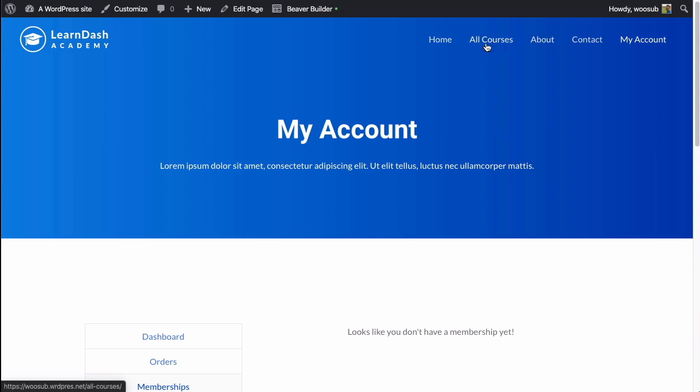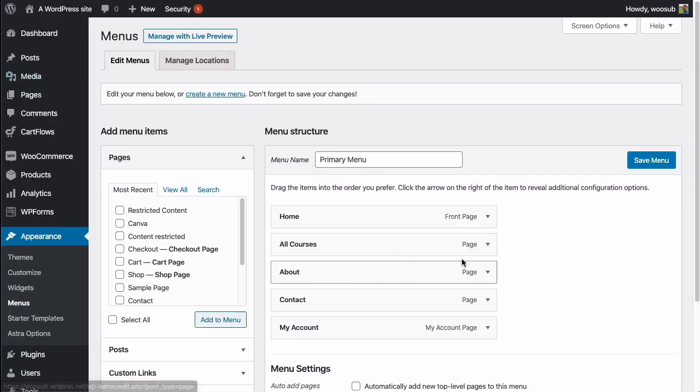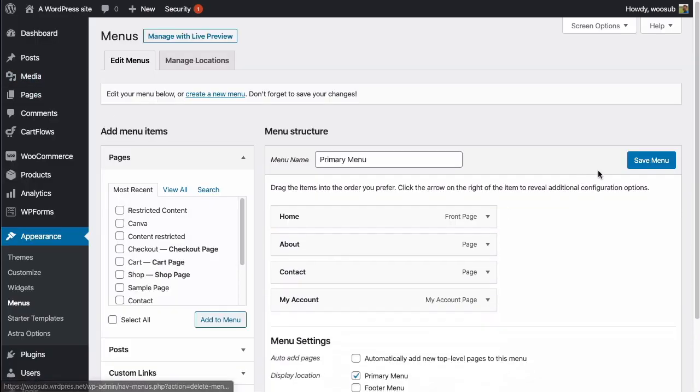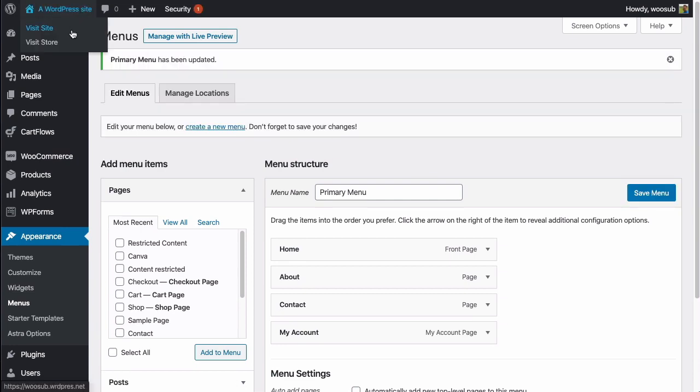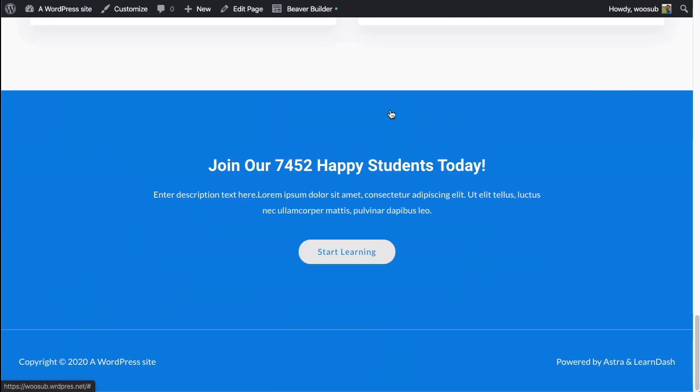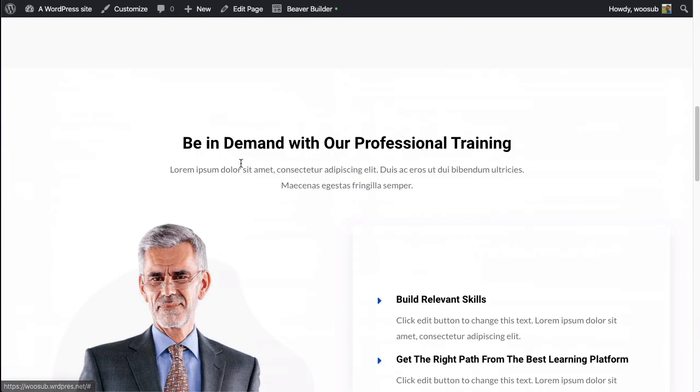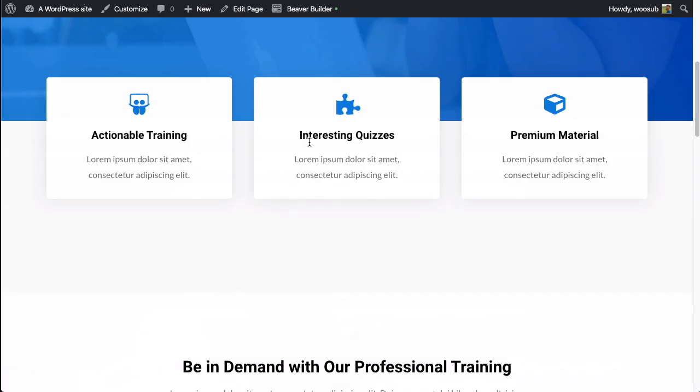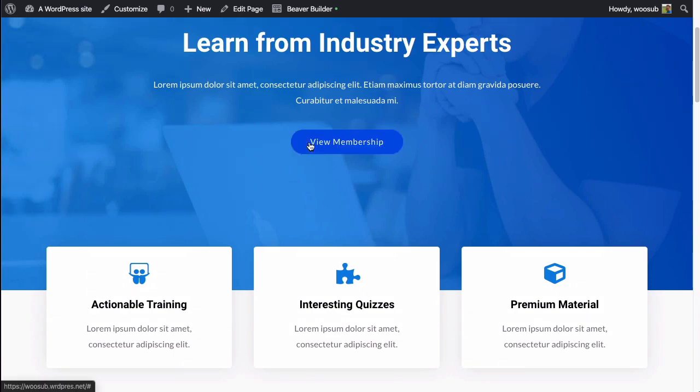You probably want to go in and change anything else that you see for courses. You probably want to get rid of that. This is just a menu. So in WordPress, in menus, you can get rid of that courses page. We remove it, save it, and then visit the site. About, home, about, contact, my account. This is now looking a lot better for us, and we can continue to put our own content in, protect our content, and link this button to the product, and you're all set.